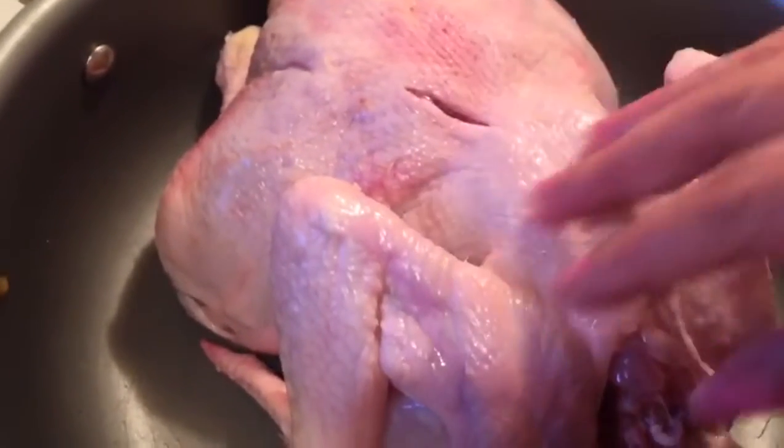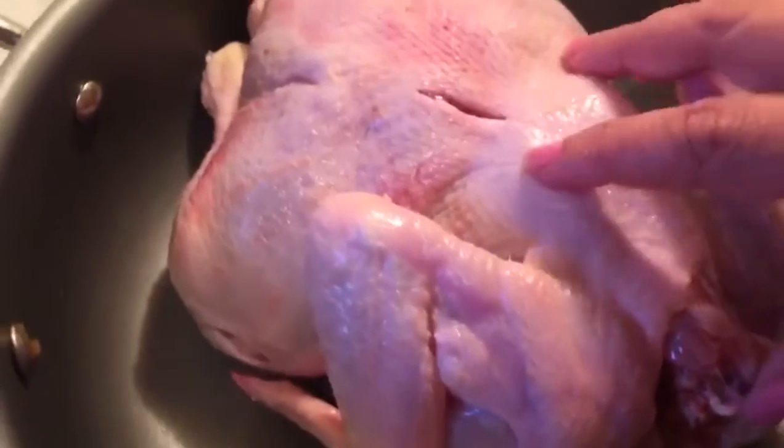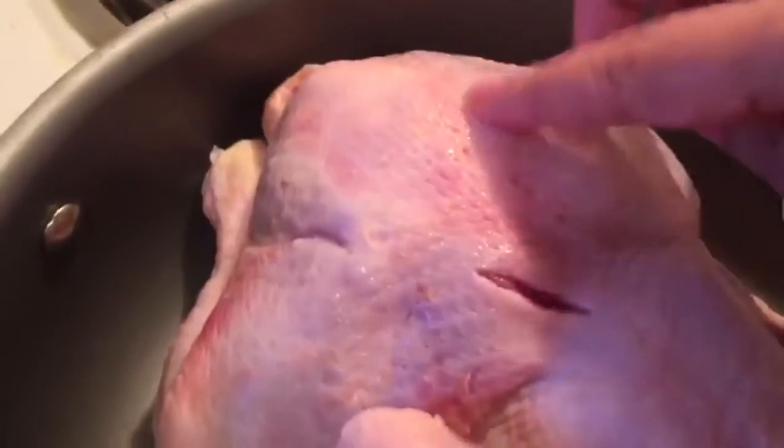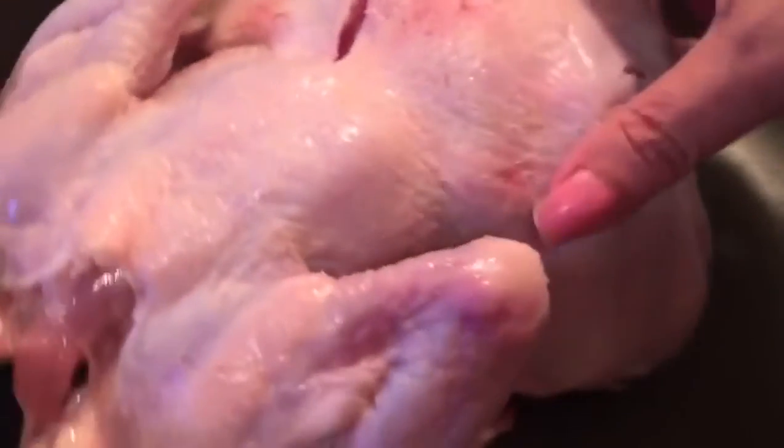So first of all, I wanted to show you the first part of the marination process. I have the whole chicken, and what I've done is I've done gashes across the chicken. There are more gashes here and in the leg, thigh area, and also under. And what I'm going to do right now is show how to do the two-step marination process, which the first part will involve some salt and lemon juice. But before I do that, I wanted to show the insides, of course, are cleaned out.